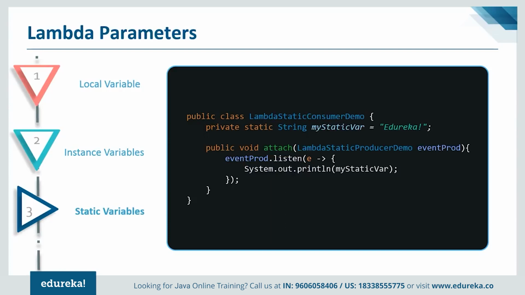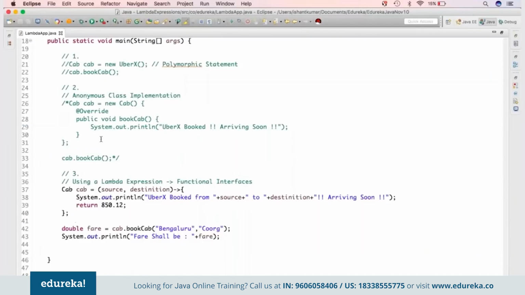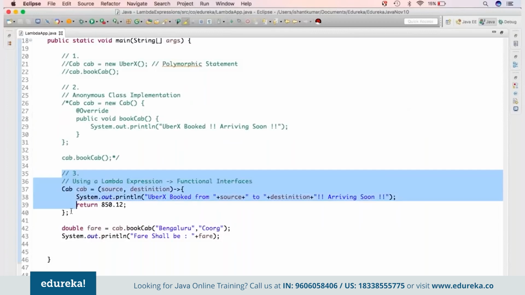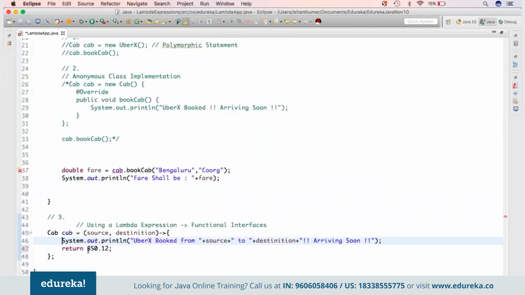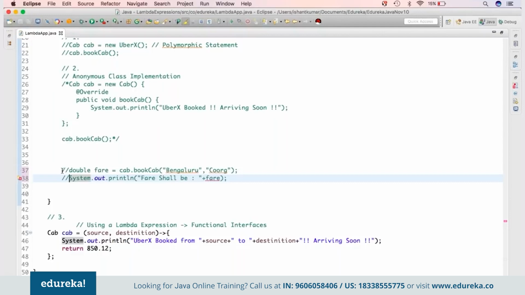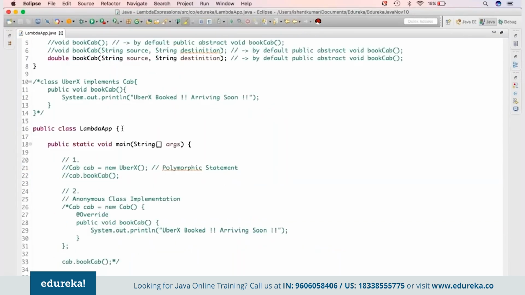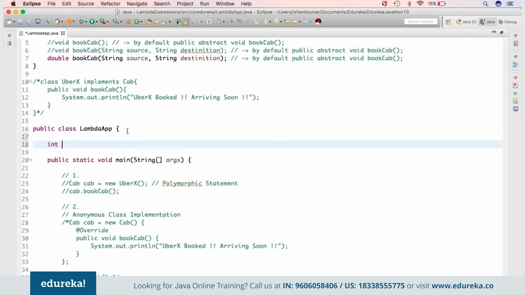So guys, let's have a small demonstration on how we can capture the variables in the lambda expression. Considering that I'm going to take this lambda expression outside of the main method, this is how I'm going to write one of my lambda expressions. I'm just commenting out that part. Now considering that we have an instance variable, this is my instance var with the value as 10. And there is a static variable, right?